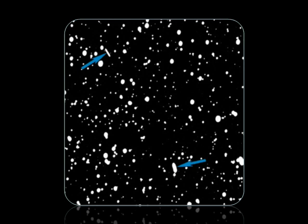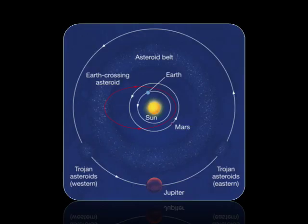So you might think that with all those billions of asteroids out there, they're one right on top of each other, colliding and banging into each other. In fact, that's not the case. Most of the asteroids are separated by millions of kilometers. We remember back to our childhood the video game Asteroids, where you commanded a little spaceship and shot at asteroids that were all around. That's not a very realistic picture of the way the asteroid belt actually is. It's a very large number of asteroids, but also an extraordinarily large volume of space to contain them in, leaving them millions of kilometers apart.